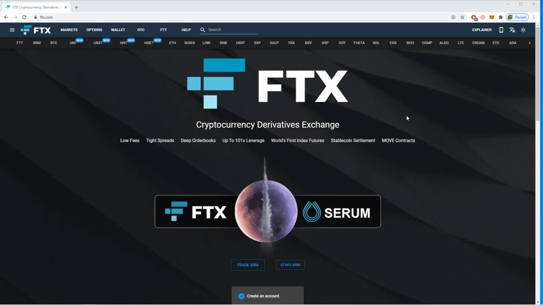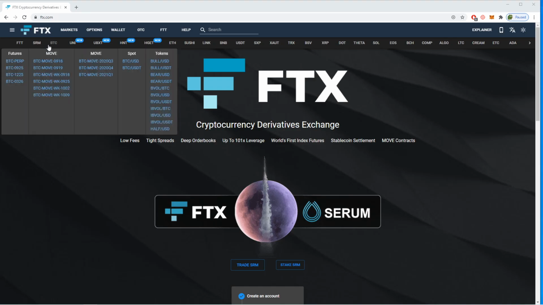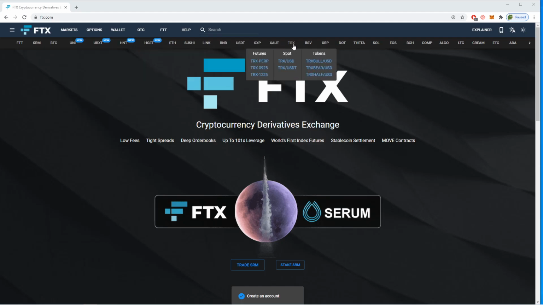My main forms of navigation is through 3 areas of the site. Number 1 is this top bar here. As you can see, this bar here with all of the tickers on that we can see, this is my main navigation point. So if I hover over BTC, I'll get a drop down of all of the BTC markets that I can quickly navigate to an area that I want to check out. And obviously this applies across the whole range of markets that are here.